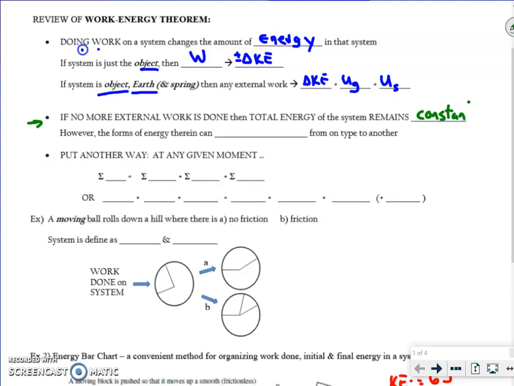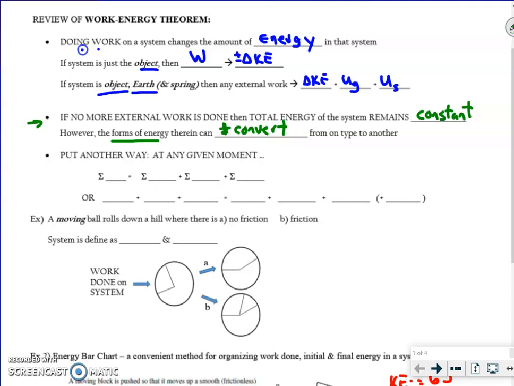And that's a conservation law. That's huge. Okay? So if you leave something alone within your system, you can never change, add, or subtract from the energy. But what you can do is the forms of energy therein can transfer, or actually I'm going to use the word convert, from one form to another. So you can have an object yo-yoing, if you will, between potential and kinetic energy if it rises and falls when you define your system as the object and the Earth. There's nothing external to it. If something comes along and does work on it, then you're going to add to that kinetic or potential.